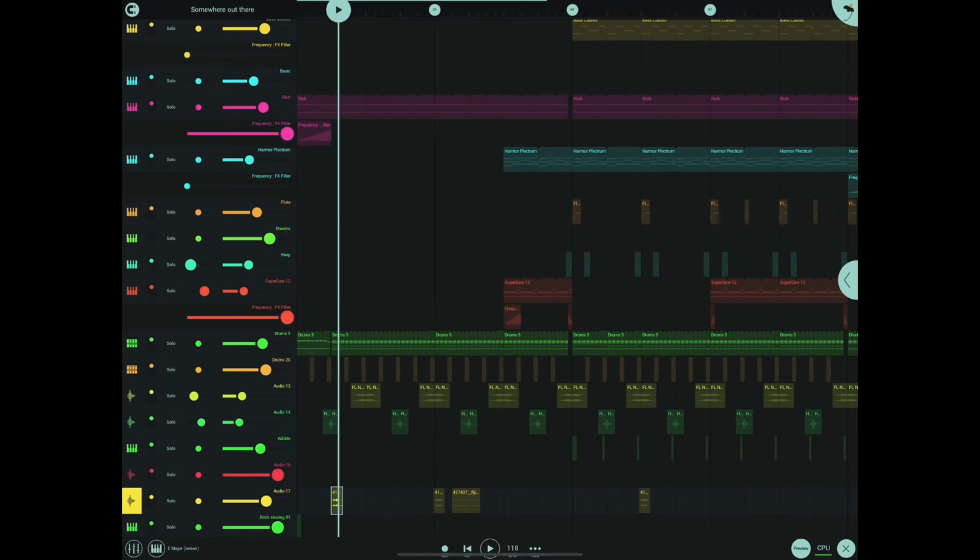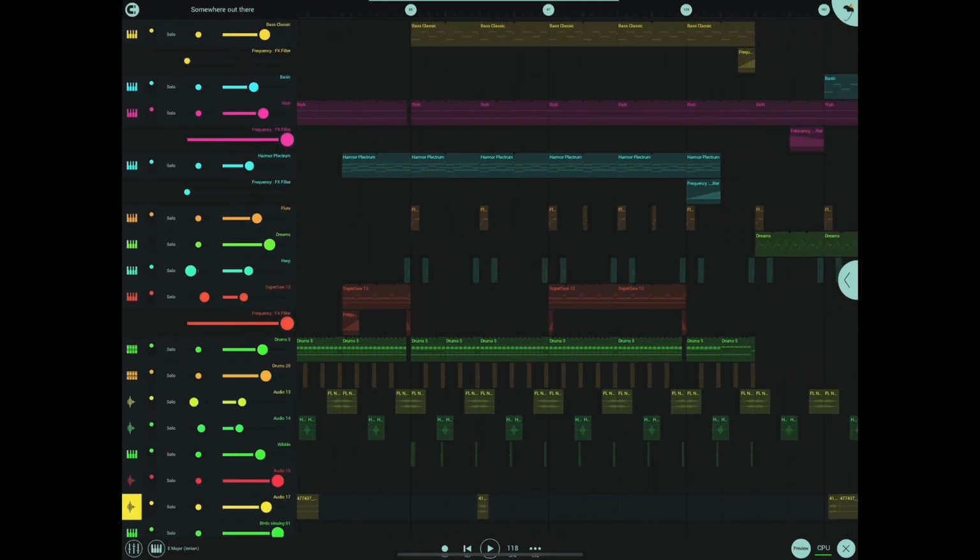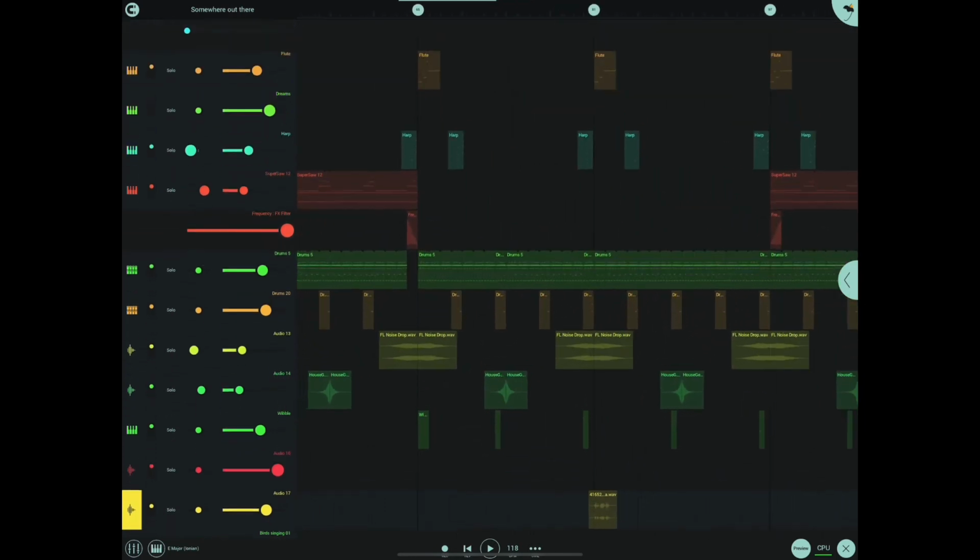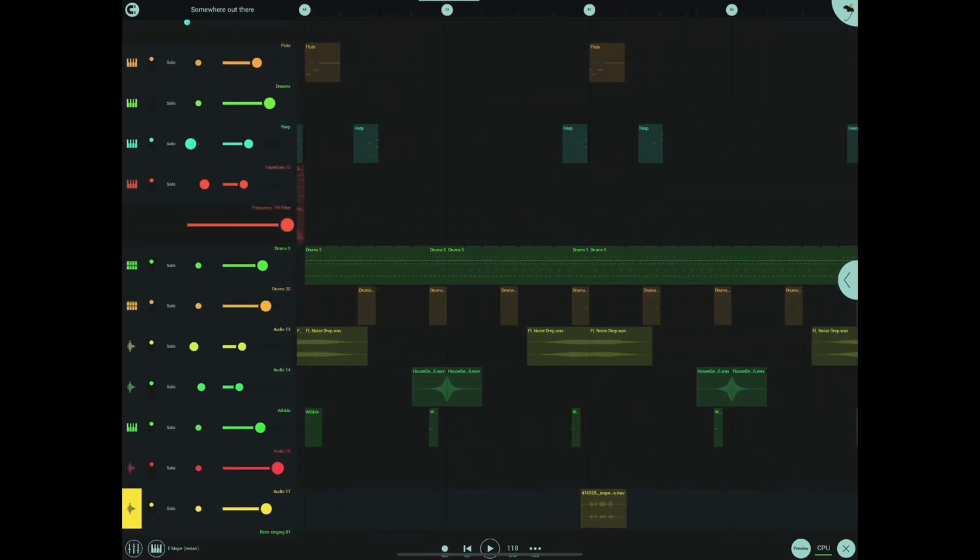The first one I downloaded wasn't able to pull up inside of FL Mobile, so I had to download another one. So it just depends. Sometimes they won't work, and don't get discouraged. Just find another one and throw them in there.